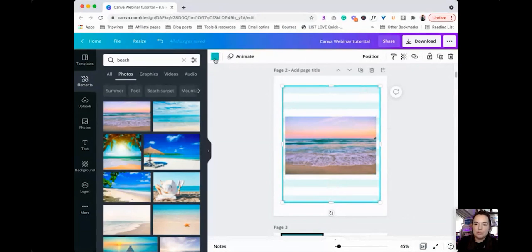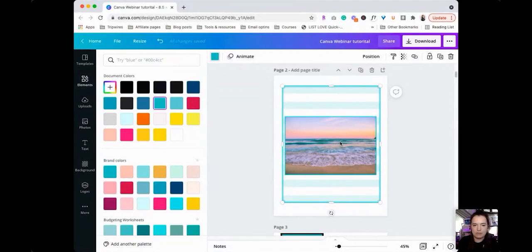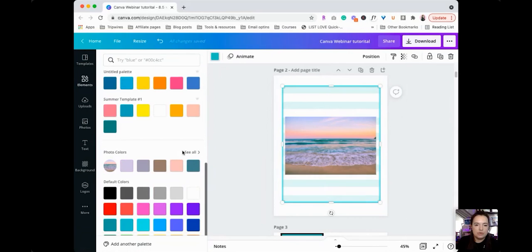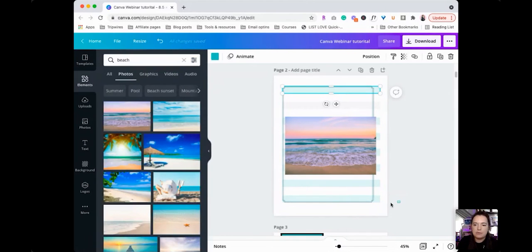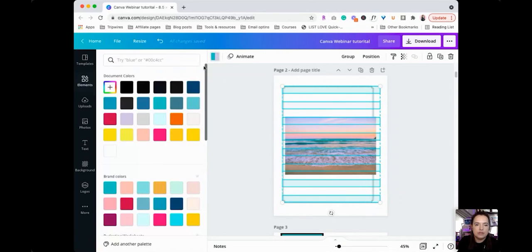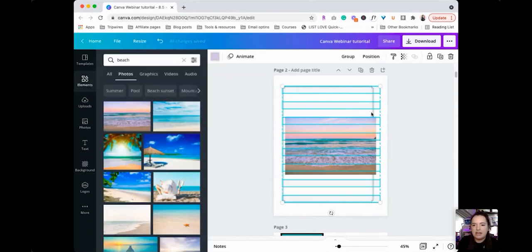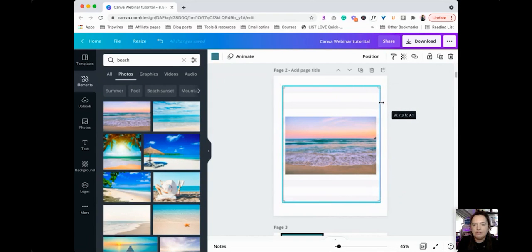And so I would go over here, I would add my photo, literally in the middle of the page. And then you can scroll down to the photo colors that it has. And you can pull the colors straight from there. You can do replace all. You can change some of them if you want to. It's really all up to you. But this is just a really cool way of being able to change these things to make them more customizable based on whatever the project is that you're working on. And then you just kind of draw up if you want to, go back over to your color, change it to that lilac, and then pull it right back. And now we have our cute little thing.